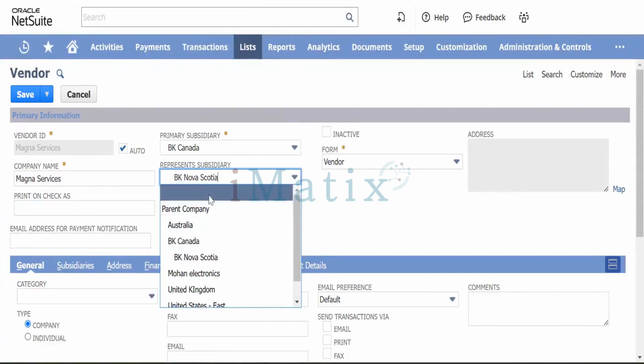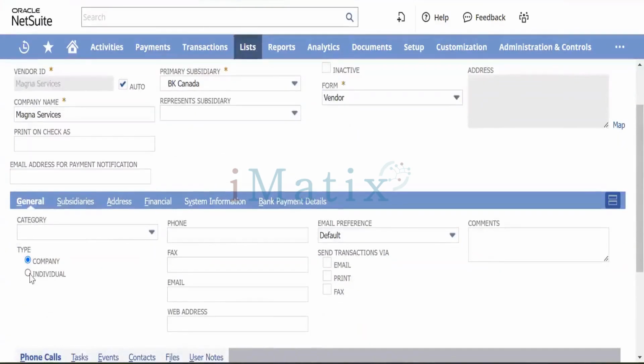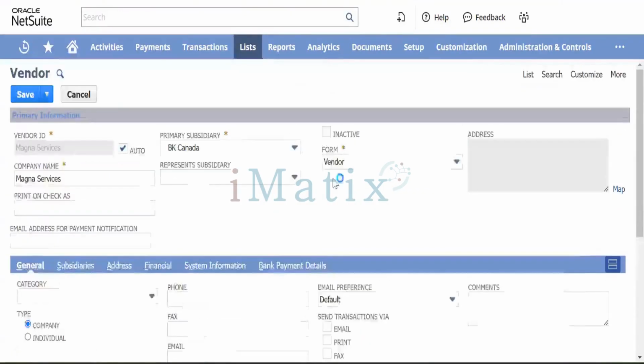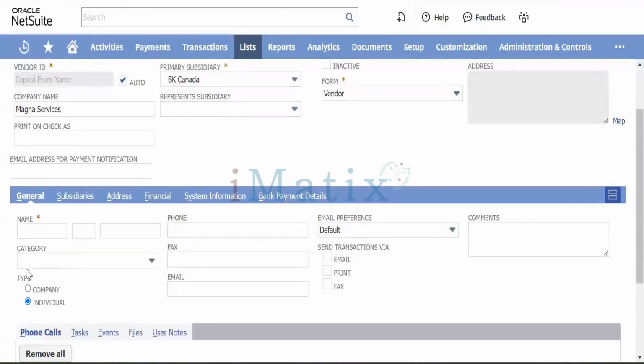Vendor could be a company or an individual. Vendor can be both a company or individual. Only two options are provided there. We can create the individual vendor also, the company also.